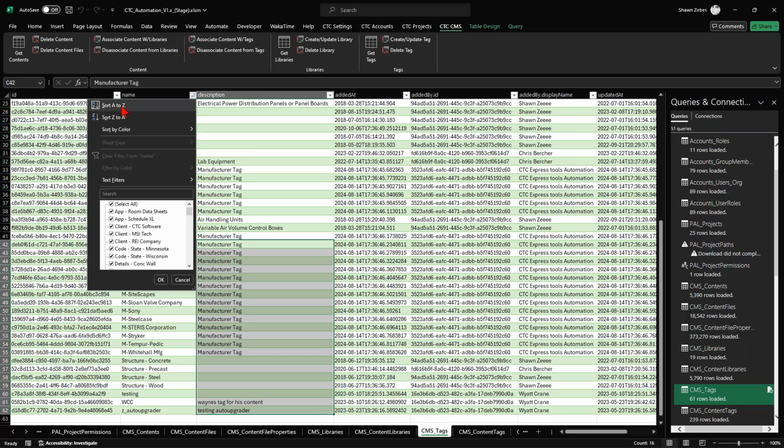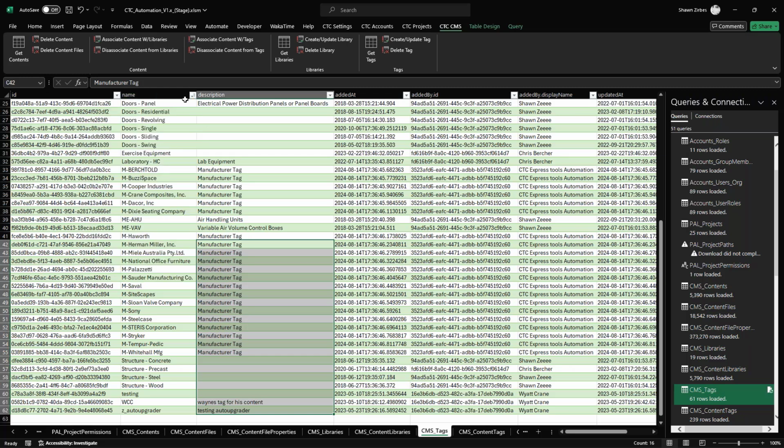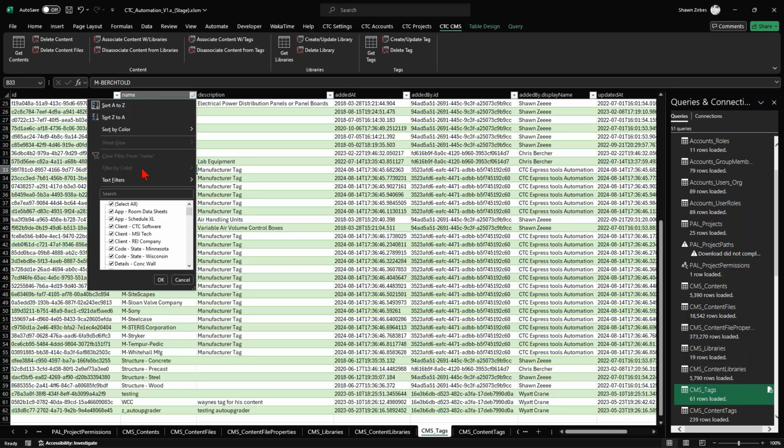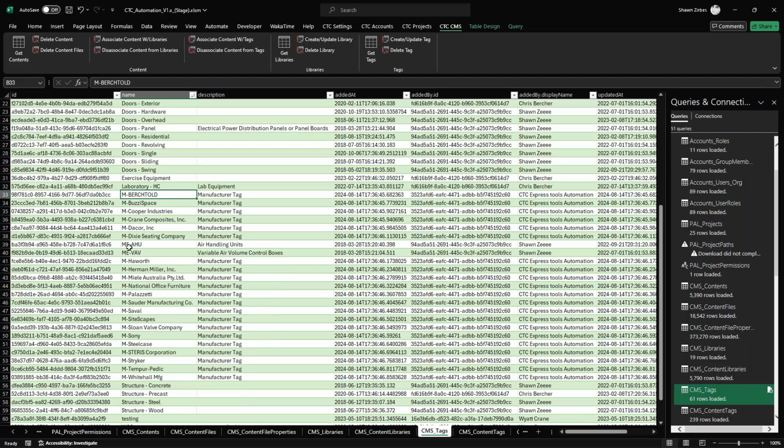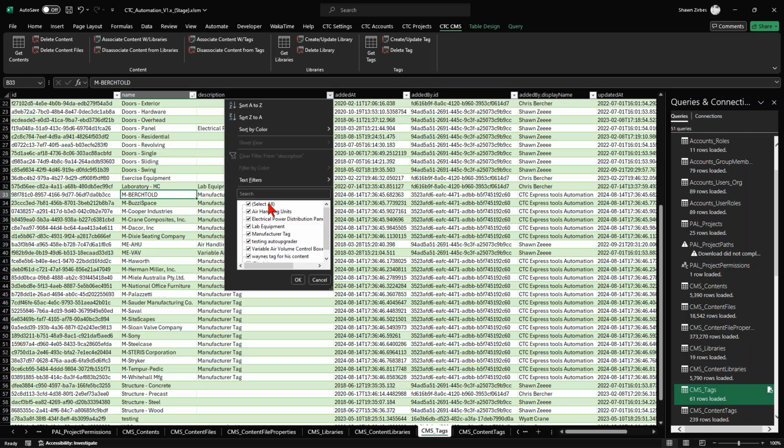I'm going to sort A to Z here, the name column, just so that it actually gives me all of these sorted. Actually, sort it, please. There we go. Did it do it? Oh, I guess I have ME in the mix here as well. Some of these are being a little squirrely because I have an ME, mechanical equipment, as a tag inside of here. So I'm just going to go ahead and say, let's sort this A to Z.